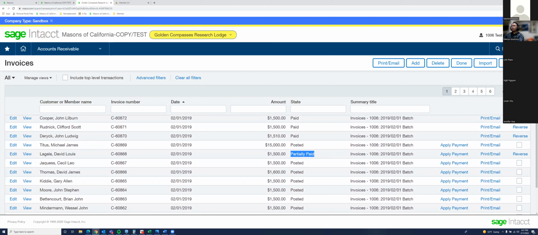Another scenario that we'll be talking about is when the lodge gets dues receipt disbursements from Grand Lodge in one whole lump sum check for multiple members. Like I had mentioned before, we apply the payment, and if they had paid through PayPal or Stripe, we would need to make sure that we edit their invoice and include the processing fee. We can do that by clicking edit.